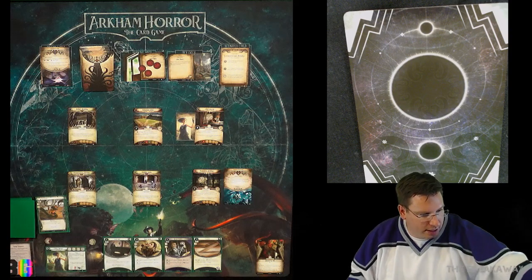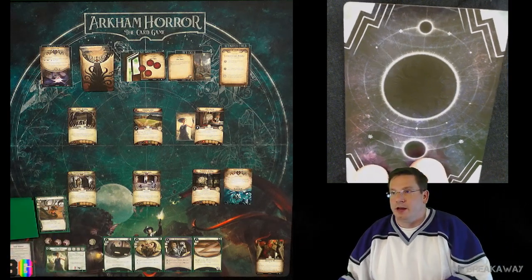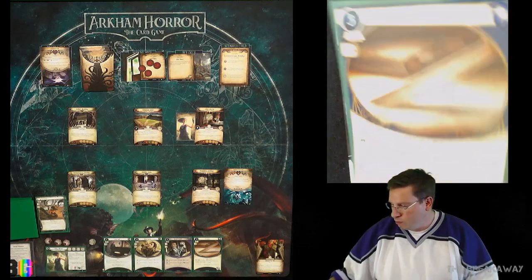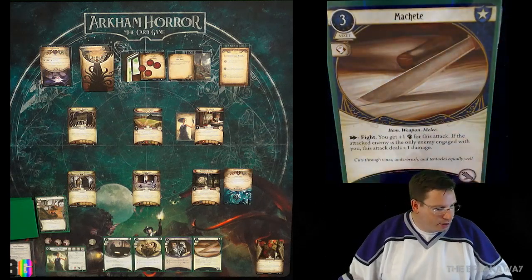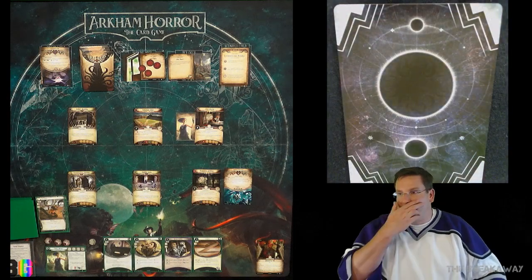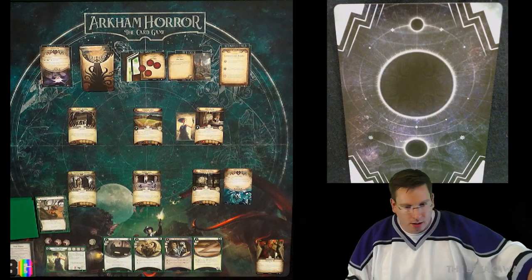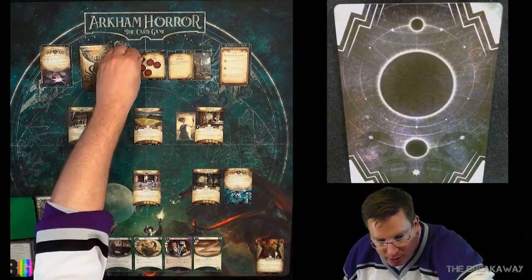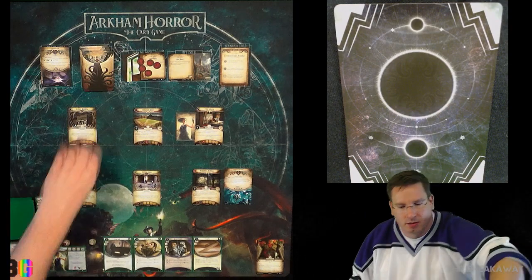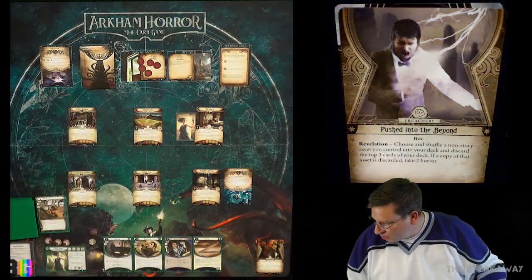I will gain 2 resources for Jenny's ability and draw another machete, which I don't really need at the moment. So I'll probably use that to bump up a fight check at some point. Oh, Doom's quickly approaching, and I've only got one clue token going. Our encounter is pushed into the beyond.